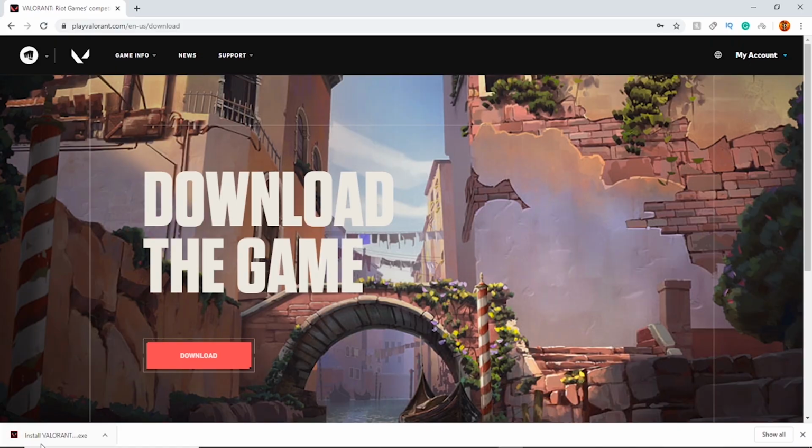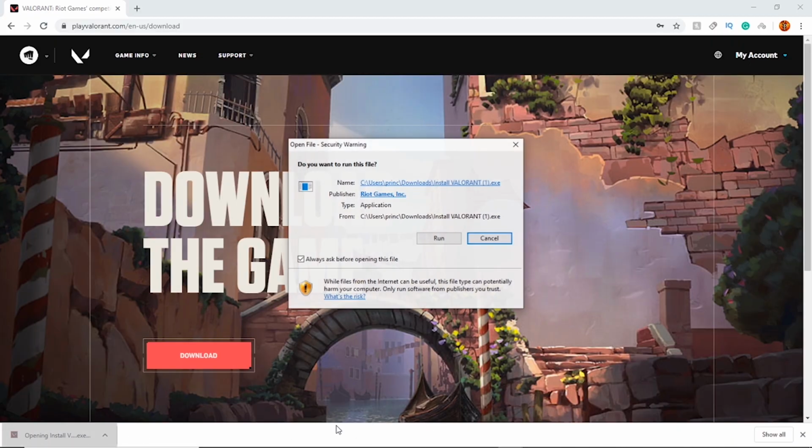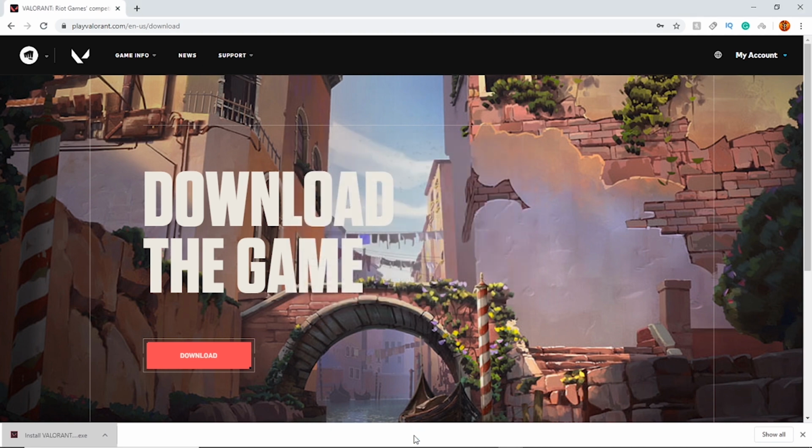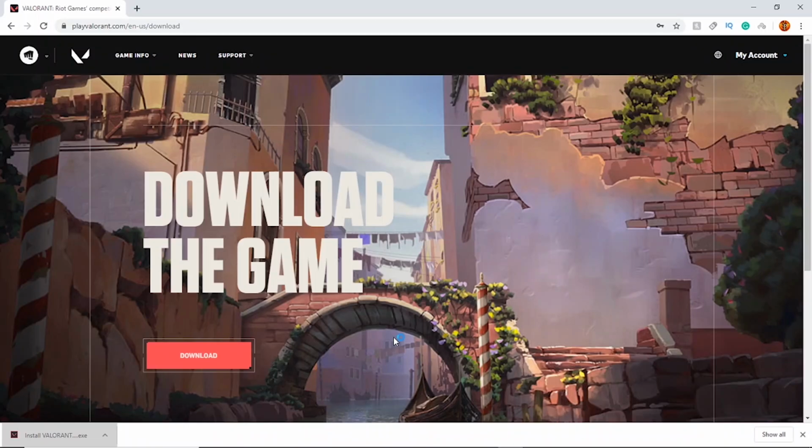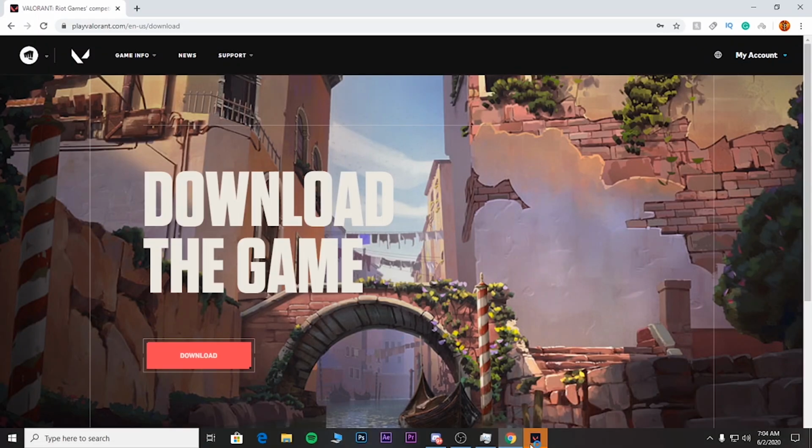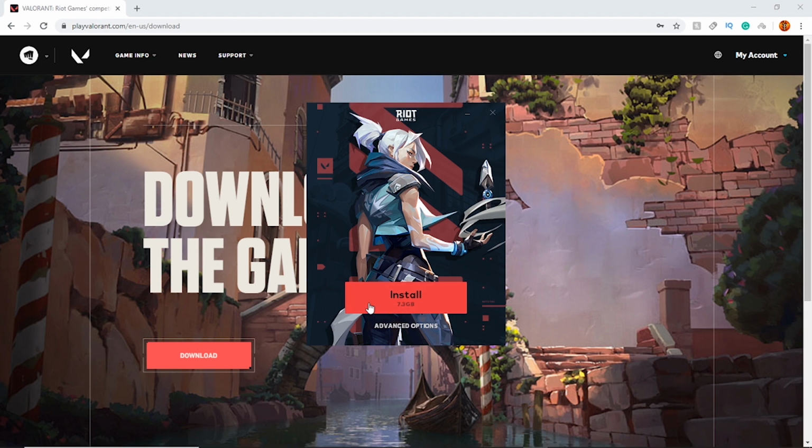So after that, you can see this launcher right here. You need to click on run. I mean, I just need to click on run, so you can also click on run. It will ask to install Valorant. Click on yes, and then open it. It asks for 7.3 GB of update. You just need to install it.